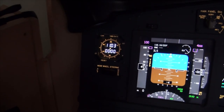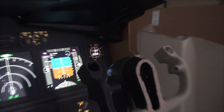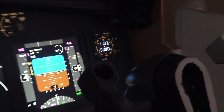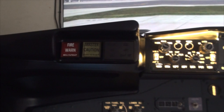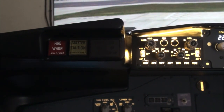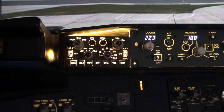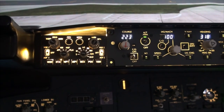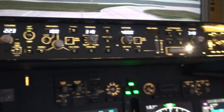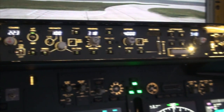Going across here, both clocks are working fine, and the other one over there. The fire warning and master caution and the six pack is all up there. You've seen that working in the previous video. Captain's Zephyrs is all working fine. MCP is working fine. Got a little bit of fettling to do on that.